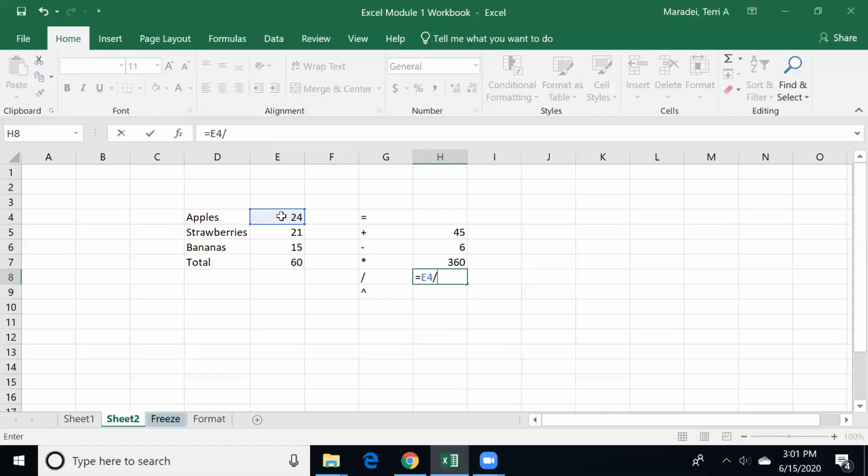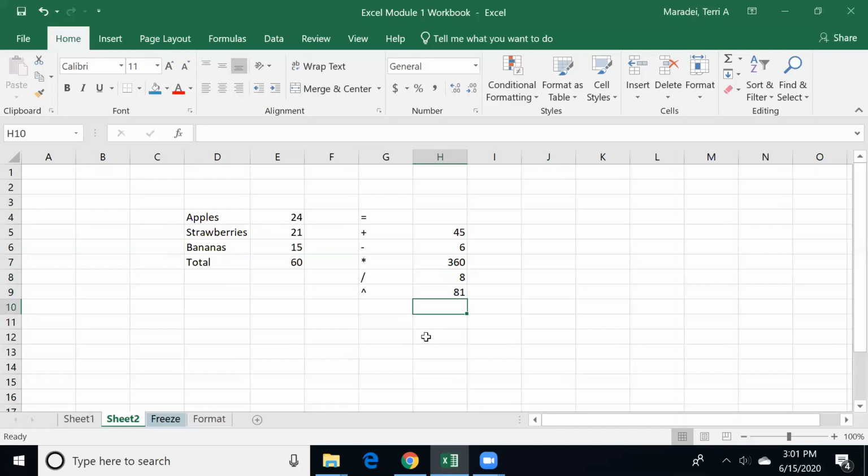You can have a mixed cell reference. I can also type in a number if I don't have it written on the worksheet. And an exponent is like 3 to the 4th power. I could refer to cells also, but I don't want the number to be too long, so I'm just going to type it in. I can still type in, but if it's written in the worksheet, then don't. Always refer to the cells. So 3 to the 4th power, that's like saying 3 times 3 times 3 times 3 is 81. What comes up in the cell is the result.